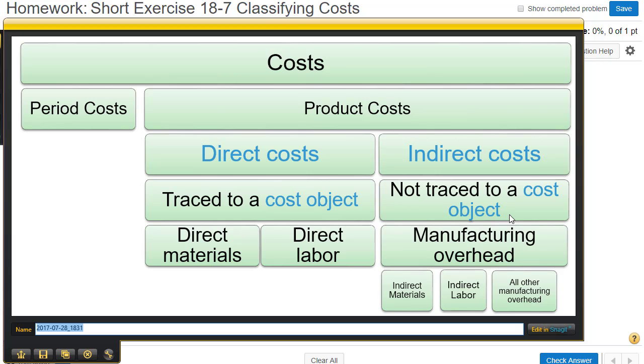And there are types of costs that cannot be directly traced to a certain product. And these are things like indirect materials, like glue. You can't really trace how much glue is used on each greeting card or each guitar, whatever the product is. And indirect labor, these are people who work with the products, like in the warehouse or the janitor who sweeps the factory floor, but they don't work on building the product or creating the product directly. And then other manufacturing overhead. These are things like the insurance for the plant, the utilities for the plant, depreciation for the plant.